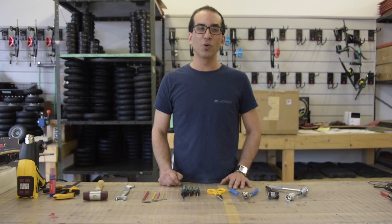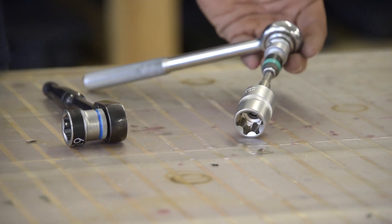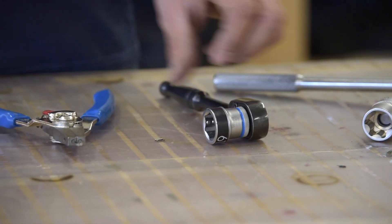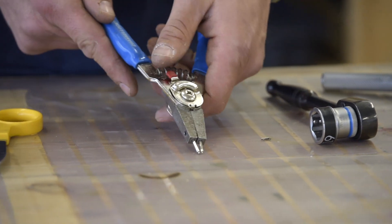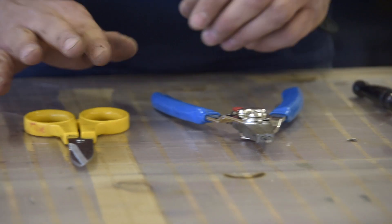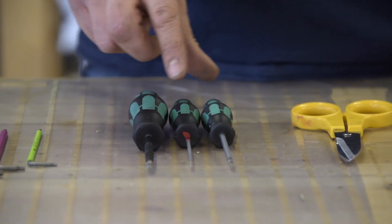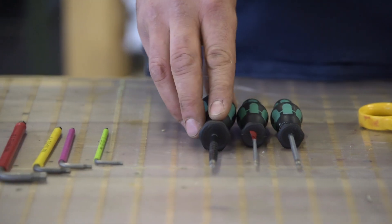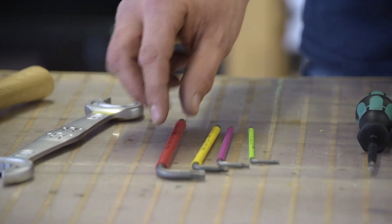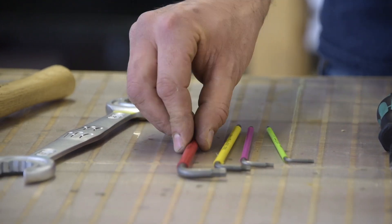Here's all the tools you will need for the job. If you have the hyper rims, it'll be a 24mm Torx. For the MBS, it'll be a 19mm socket. You will need reversible C-clip pliers that go both ways, a pair of scissors, 2.5mm, 3mm and 4mm screwdrivers, and allen keys — ideally with rubber — in 2.5mm, 3mm, 4mm and 6mm.